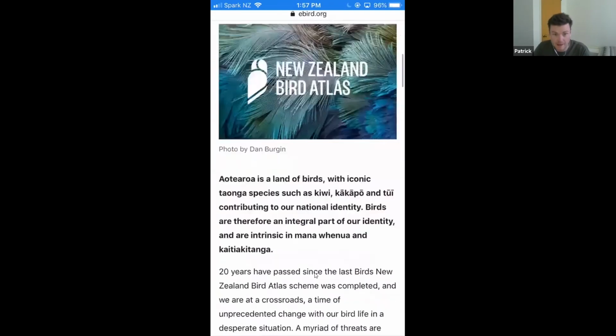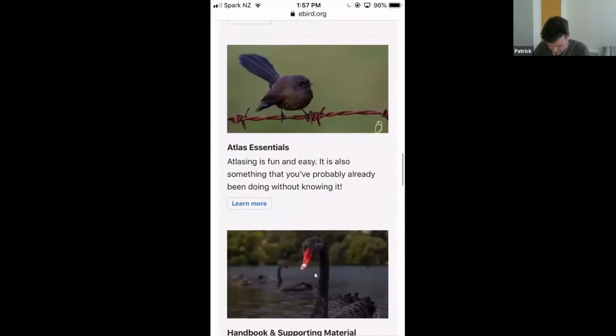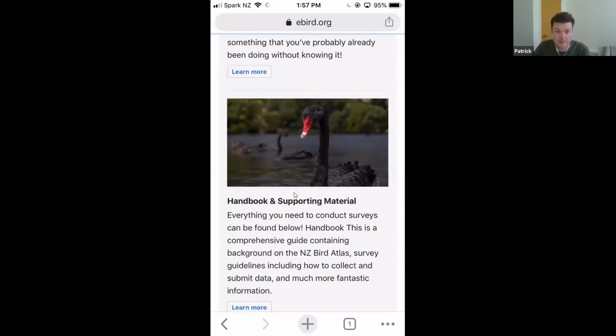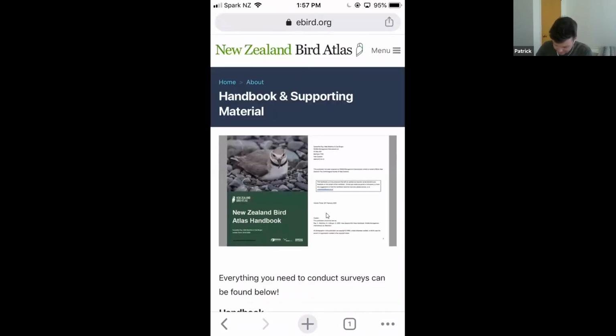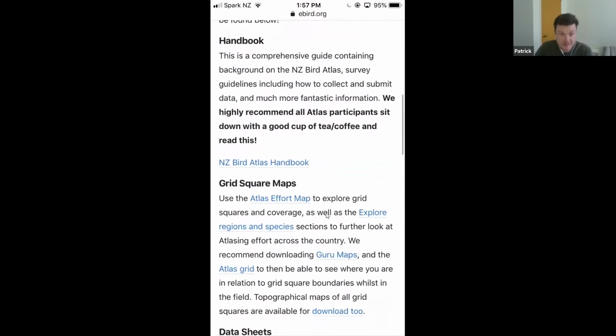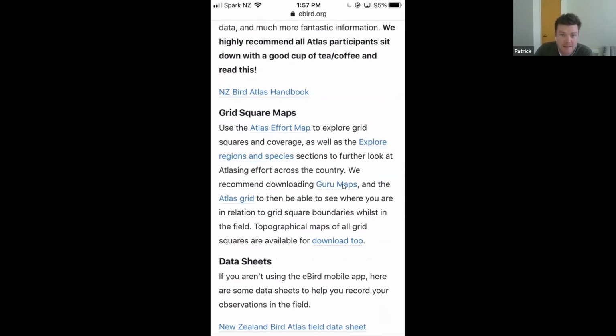And then scrolling right down to the handbook and supporting material. Click on that. And there's a section there with grid square maps. If you just, on your phone, click on the Guru Maps there, that'll take you through to the Guru Maps page, and that'll show you how you can either download it for Android or iPhone.